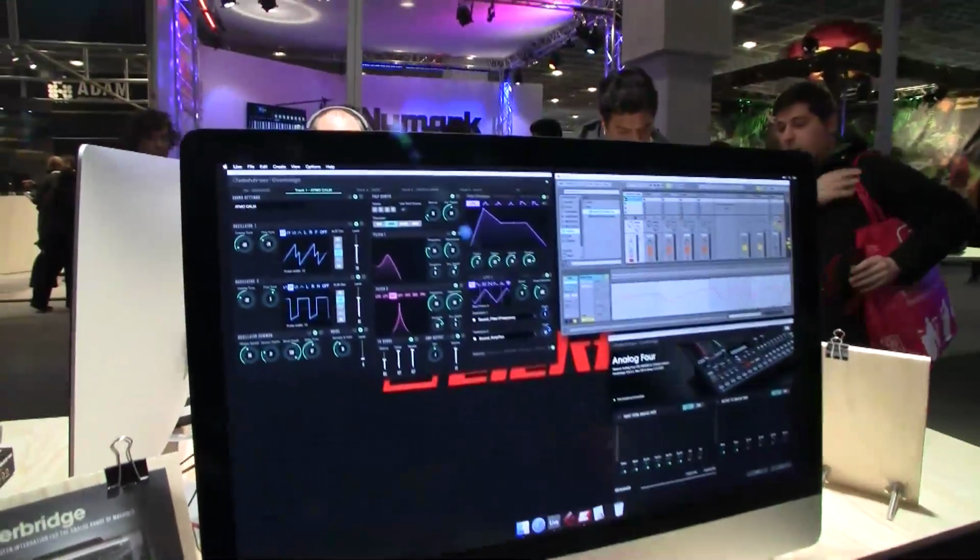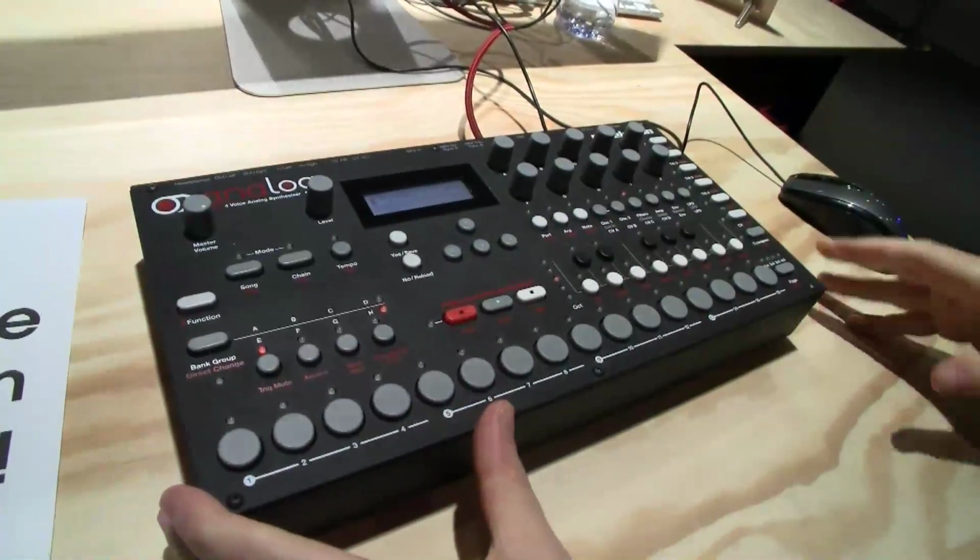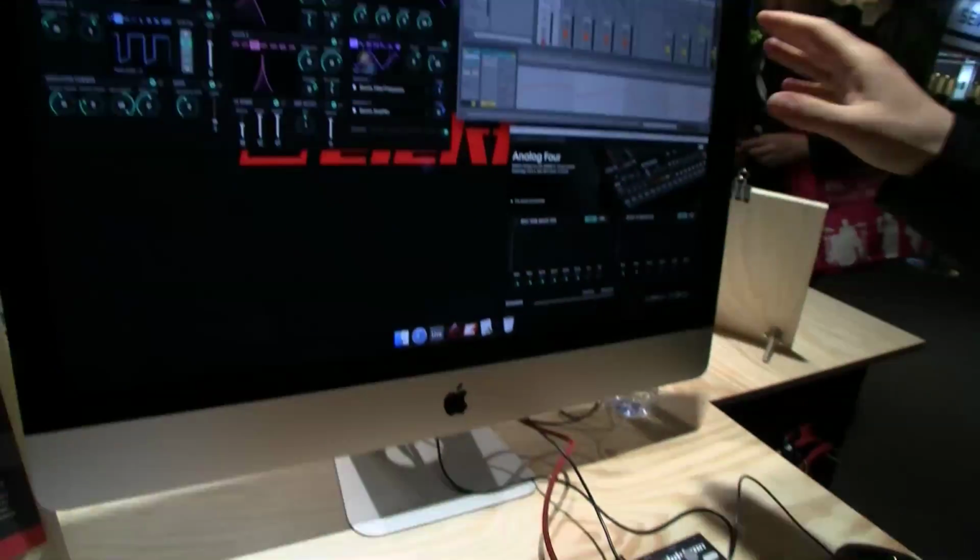And in summertime, probably around June, we are planning to release Overbridge as the first initial release, 1.0. Now with this 1.0, we're planning to include features such as total recall. So when I save this project, for example, I will have all the settings that I have on the Analog 4 saved within the project.